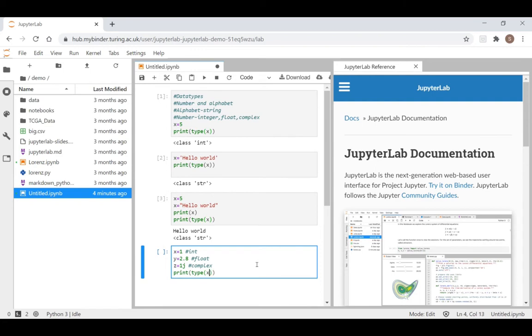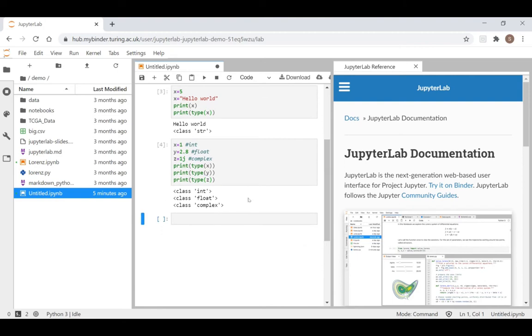So basically what we are going to do is print the type of x and check here. So the type of x is integer because x is equal to 1. 1 is a whole number. And we are going to print the type of y and print the type of z and check whether our assumption is correct, because 1 is a whole number, so I assume x will print integer. Yeah, x printed integer. y is a decimal number, so y printed float. z has an imaginary part called j, so z printed complex. So these are the three fundamental types under the number category, and in the alphabet category there is string, and in the number category we have integer, float and complex.